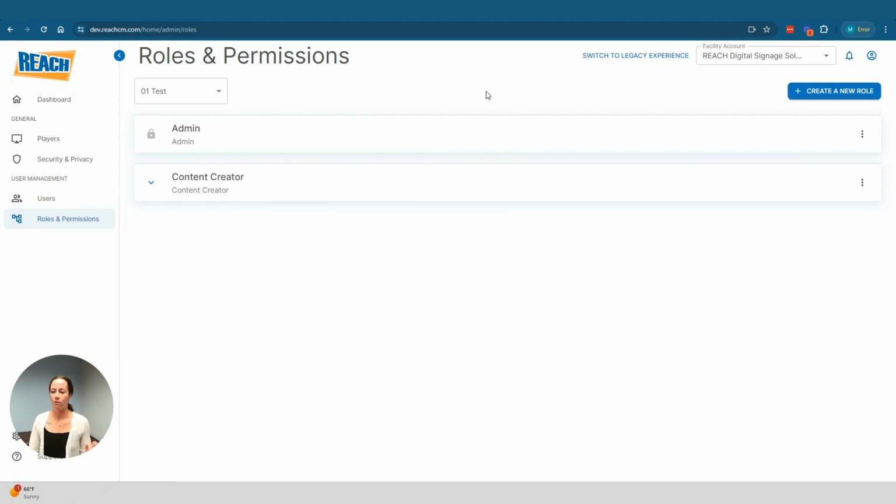All right, and then the only other thing to keep in mind when we think about user management and roles is that every single user you add to your organization needs to follow one simple rule. First of all, they need to be a part of a facility, and in that facility, they need to be part of at least one role. As long as you do that, it's totally fine.